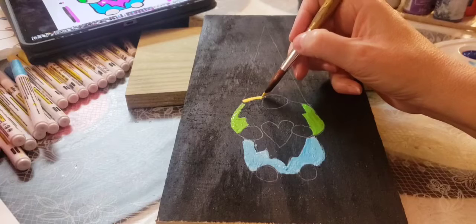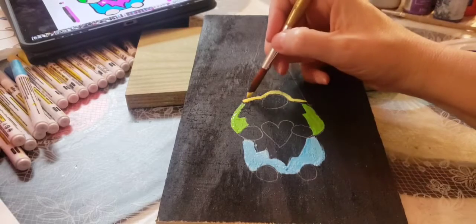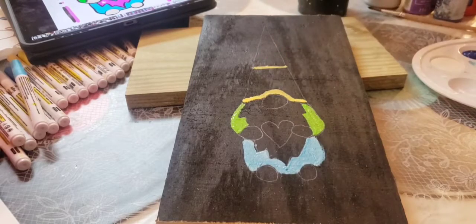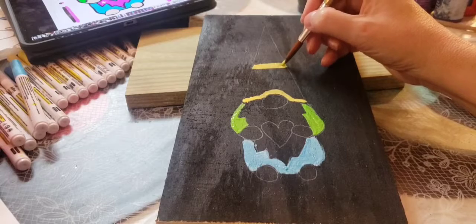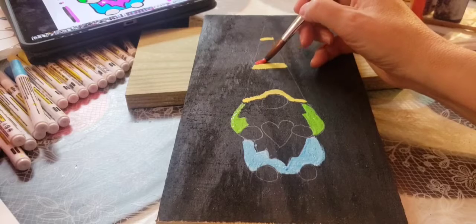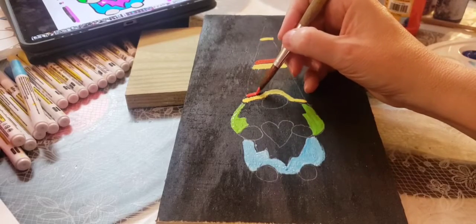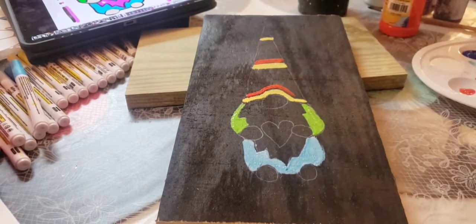And paint it around the nose. I'm going to make my lines a little thicker. And then I'm going to skip up here and do another one so I don't have to keep cleaning my brush. And because I have this black background already, I'm just going to leave a little gap so it looks like it's been outlined. And I'll probably have to come in and touch that up anyway, but still, I like how it looks.